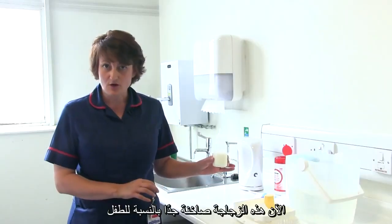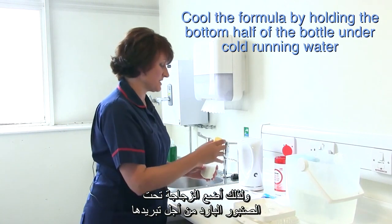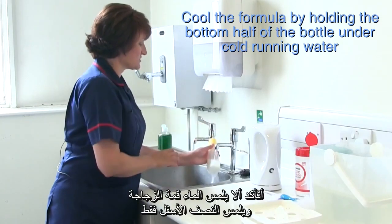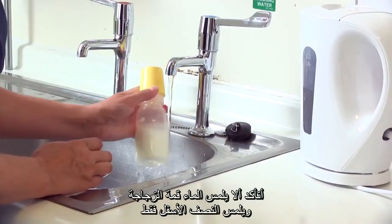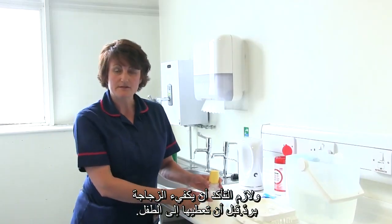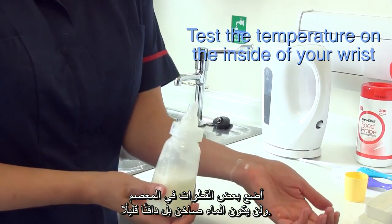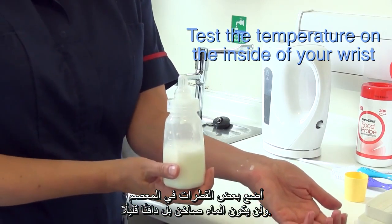This bottle will be too hot to feed to my baby at the moment, so I'm going to cool it down just by putting it under the cold tap and running the water on the bottle. And I'm just making sure that the water is only on the bottom half of the bottle and not touching the cap at the top. So we need to test that the bottle is cool enough to give to the baby. So I'm just going to put a few drops onto my wrist, and it should just feel nice and warm or even cool, but not hot.